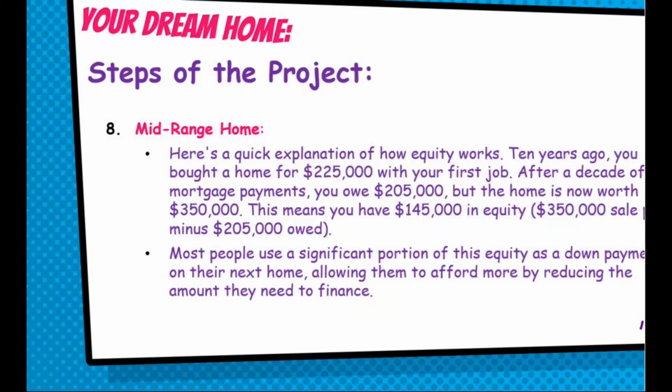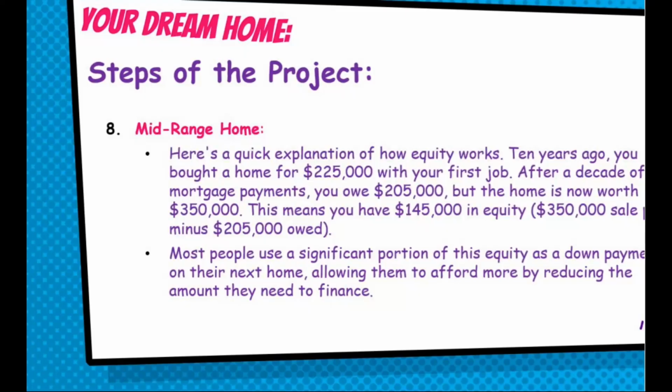However, if you're selling your home, you need to have another home, and homes require down payments. So most people put this towards a down payment, which means you can afford something and finance less. So let's say that you can only afford a mortgage payment of like mortgaging $500,000.